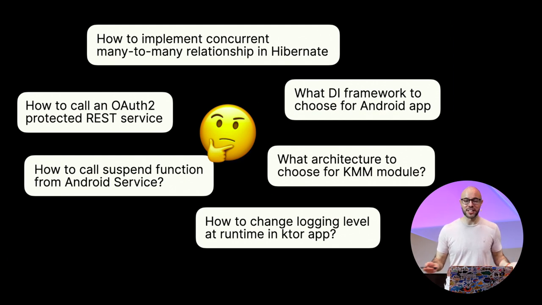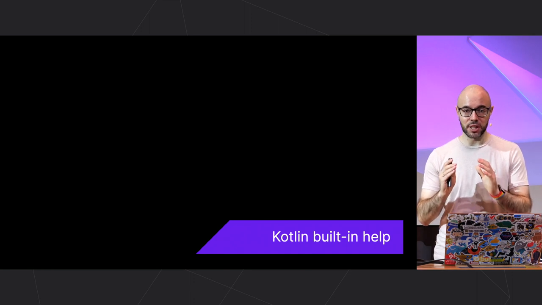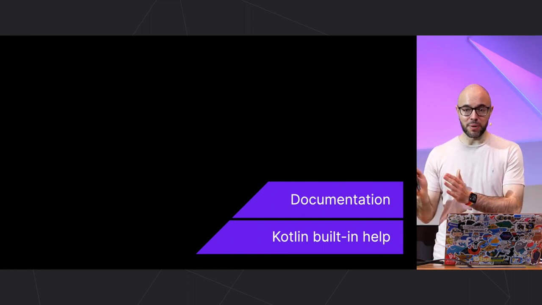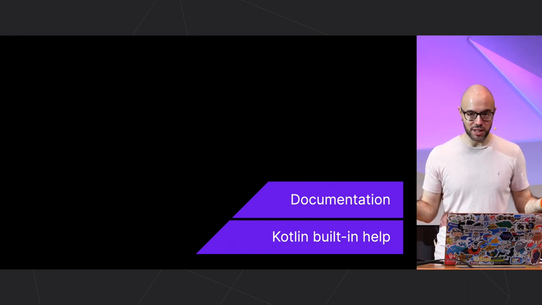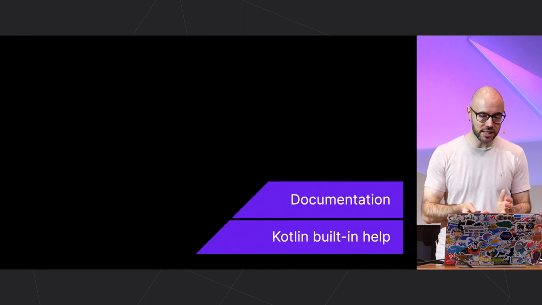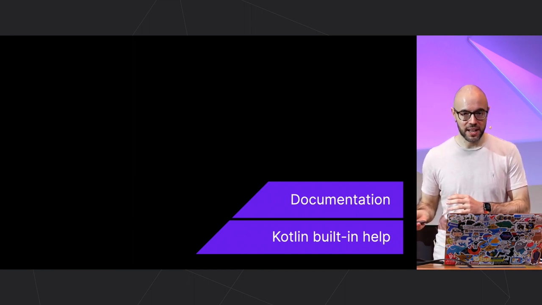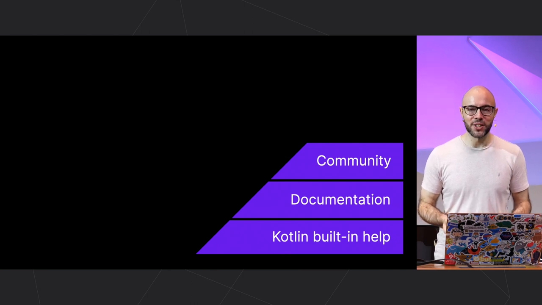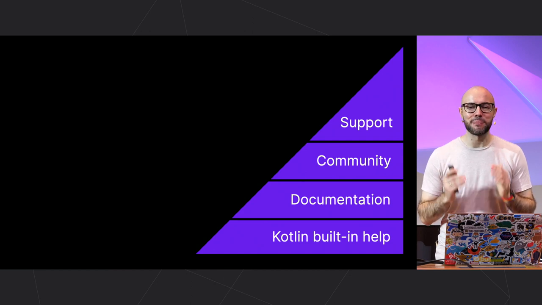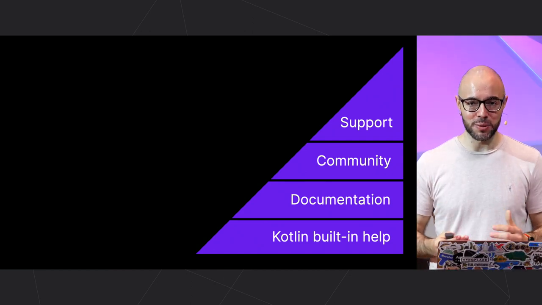Let's see how developers usually solve their challenges. When a developer faces a problem, they usually start looking for a solution directly in the tool or in the codebase. If the IDE or compiler doesn't offer any suggestions, the developer goes to Google, where they end up either in the documentation or in some third-party content — for example, Dev.to articles or maybe Stack Overflow. If they can't find the answer there, they proceed to the next level and ask questions in community channels, for example in Slack or Telegram. If no one from the community can help, our support team comes in, dives deep into the problem, advises a workaround, and passes the problem on to the development team.